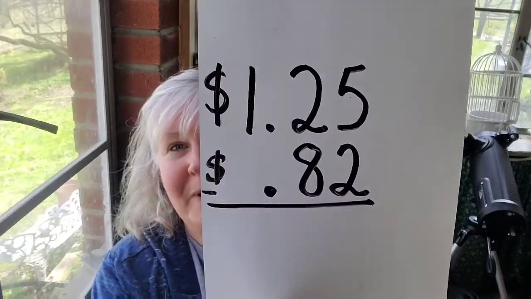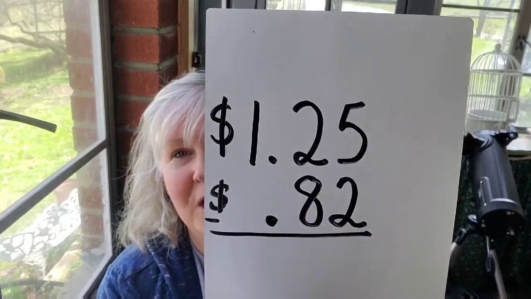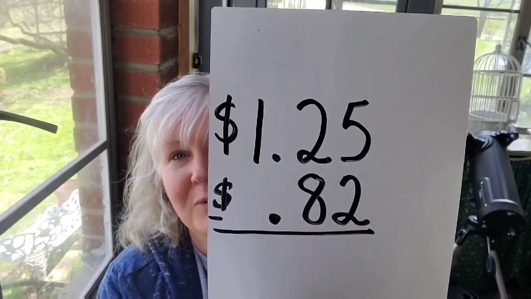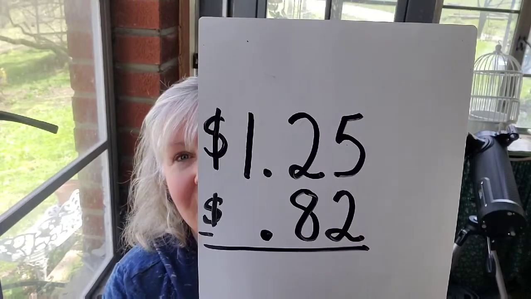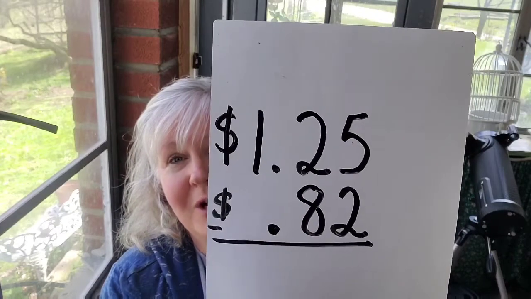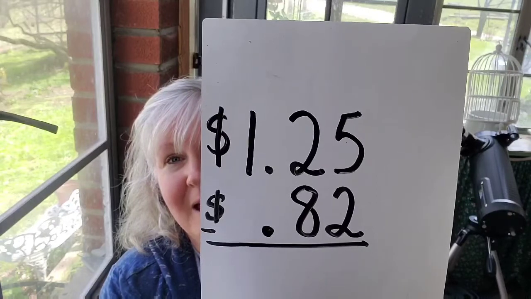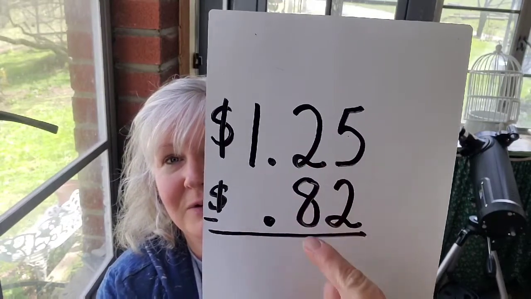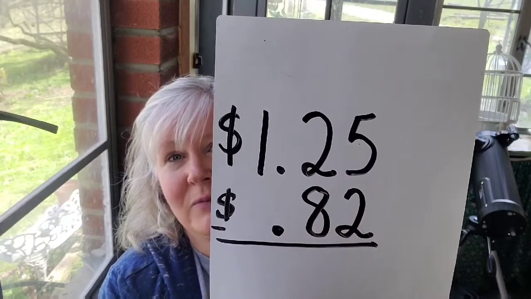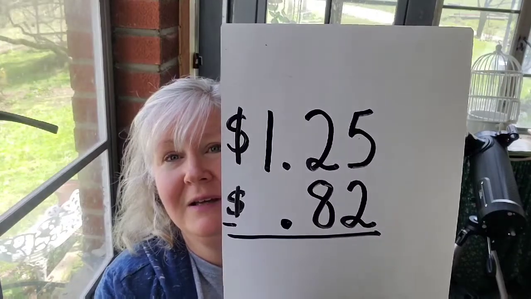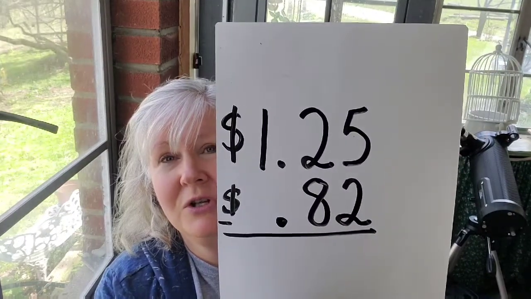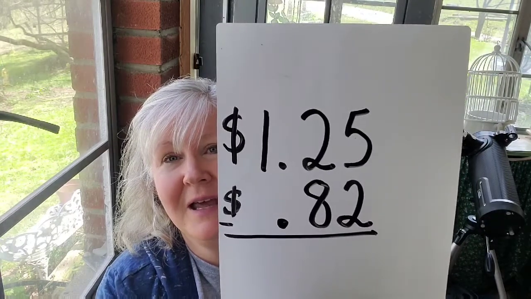Let's do one more, but let's use the dollar and the decimal. Write this problem down on your paper. So dollar sign, $1, decimal, $1.25. So your first number is $1.25. And the number that you're subtracting, you need the dollar sign, leave a space, and line up the decimals. Notice everything's lined up. The ones are lined up, the tens are lined up, line up that decimal. And now put 82. So it's $1.25 minus 82 cents.